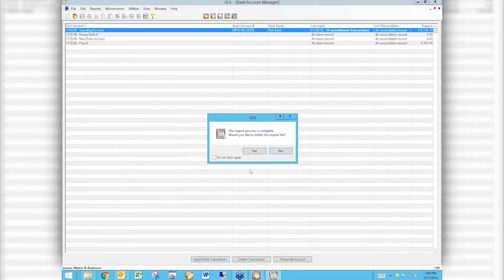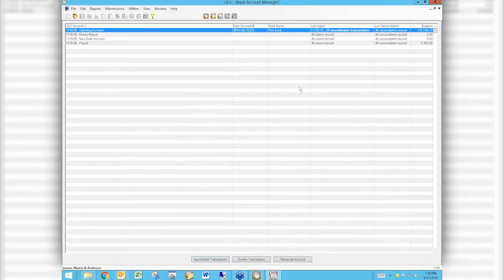Before that, this message is going to pop up, and it's going to ask you, would you like to delete this import file? So it will be clear for the next time you go to import transactions. If you download another list of your transactions since the last time you did it, do you want to just have a new one that you're going to pick? I'm going to say no, because it's sample data, and I do want to keep my file, but you could delete that. Once they've been imported, you can delete it or keep it, but that's your choice there. I'm going to say no, I don't want to delete it.